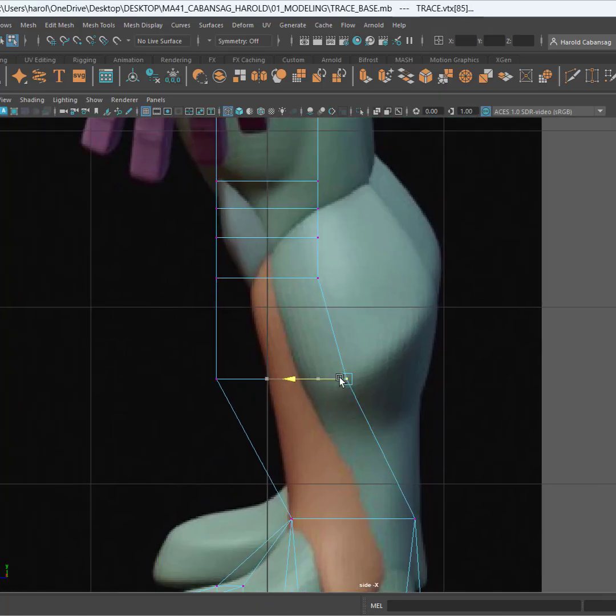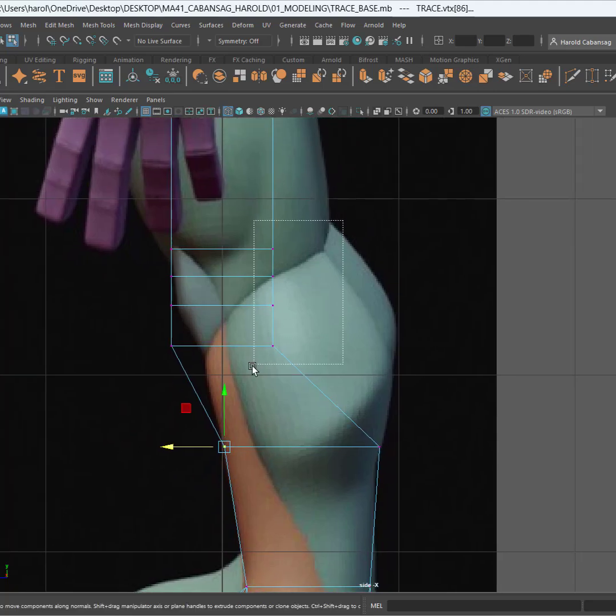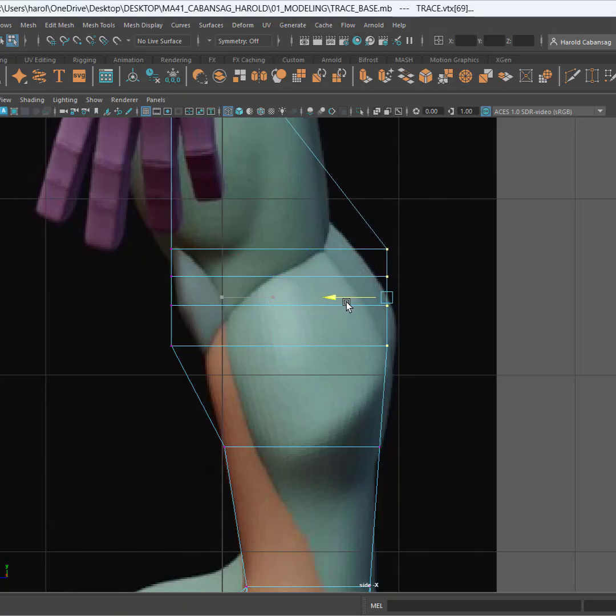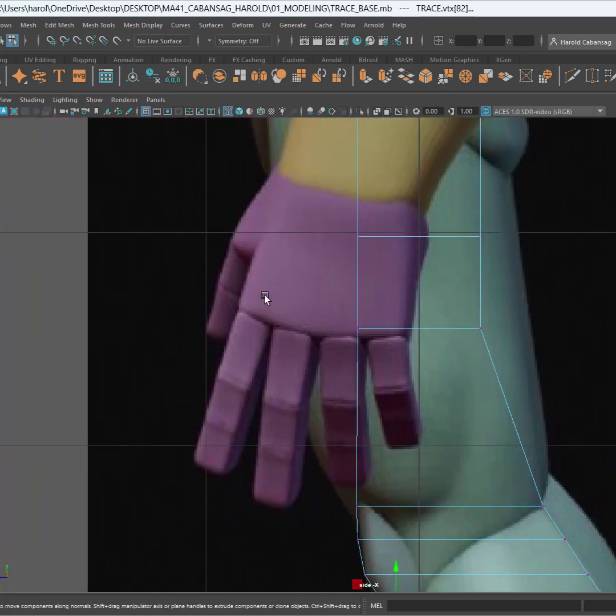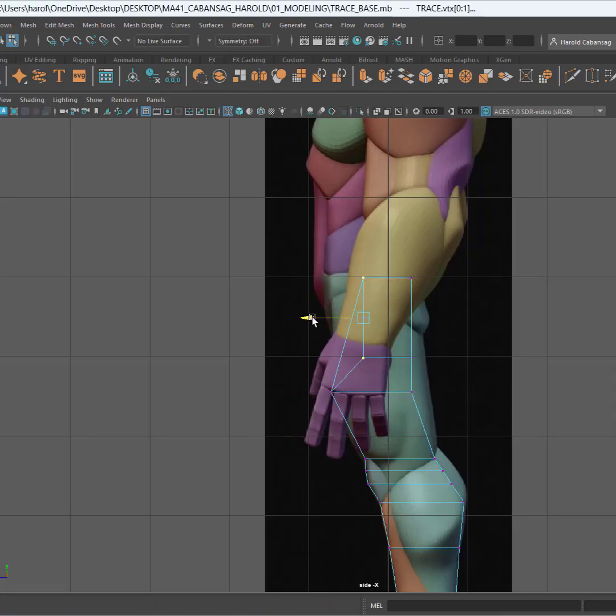Next here, I'll just push this back. So far, for now, I will keep the horizontal lines, let's say, intact, so that there will be no confusions yet. I will follow the angular contours later on. But for now, since this is just a block, or sorry, a trace base, so let's trace it, but keep the horizontals as much as possible, or keep our lines straight as much as possible. So just dragging this. Yeah. So let's keep it there.